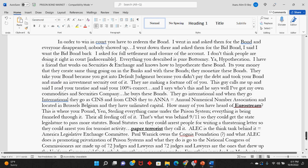So in order to win in court, you have to redeem the bond. I went in and I asked them for the bond, and everybody disappeared. Nobody showed up. I went down there and asked them for the bid bond, and I said I want the bid bond back, and asked for the full settlement and disclosure of the account. I don't think people were doing it right in court.